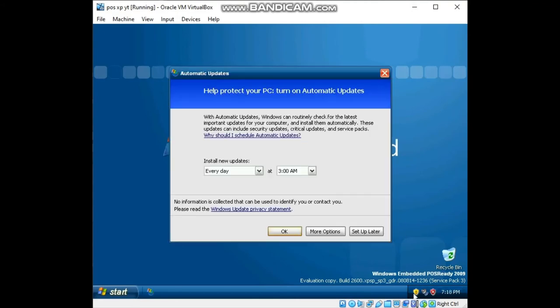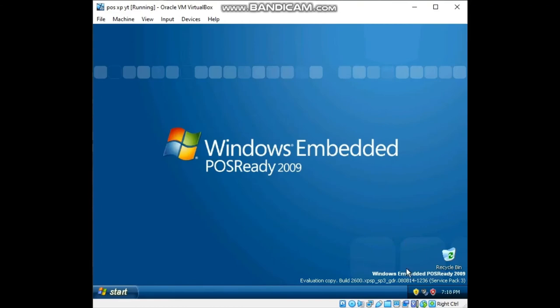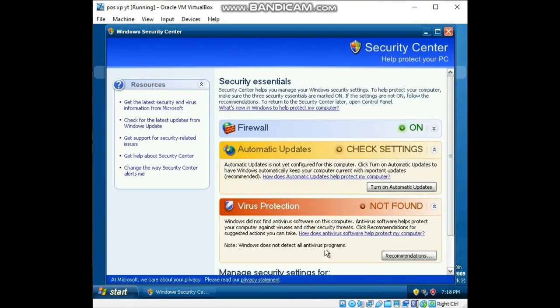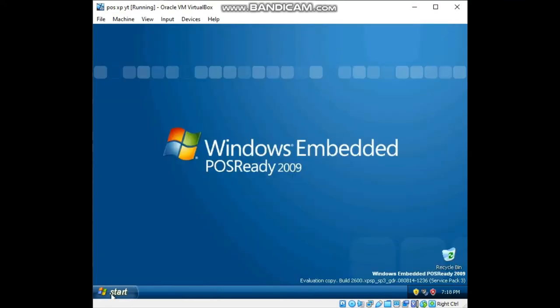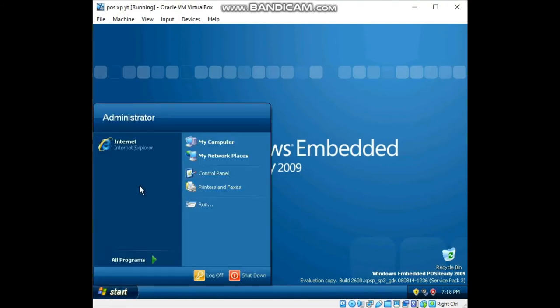All right. So, looks like we still have automatic updates. That's great. And because XP wouldn't have automatic updates anymore, it wouldn't find any service packs. Still has Security Center. That's great. I love this. Sorry. I really like this thing. That looks just like XP without the picture. Okay. That's a big no.